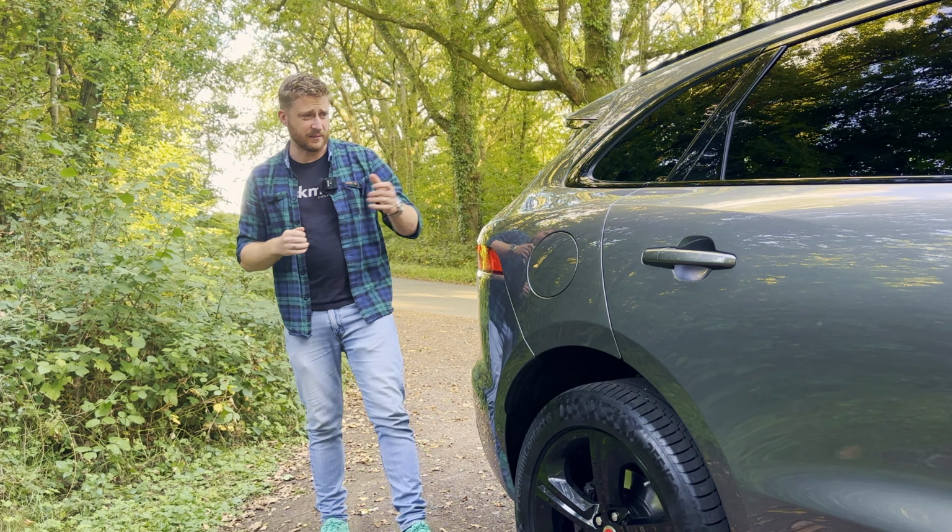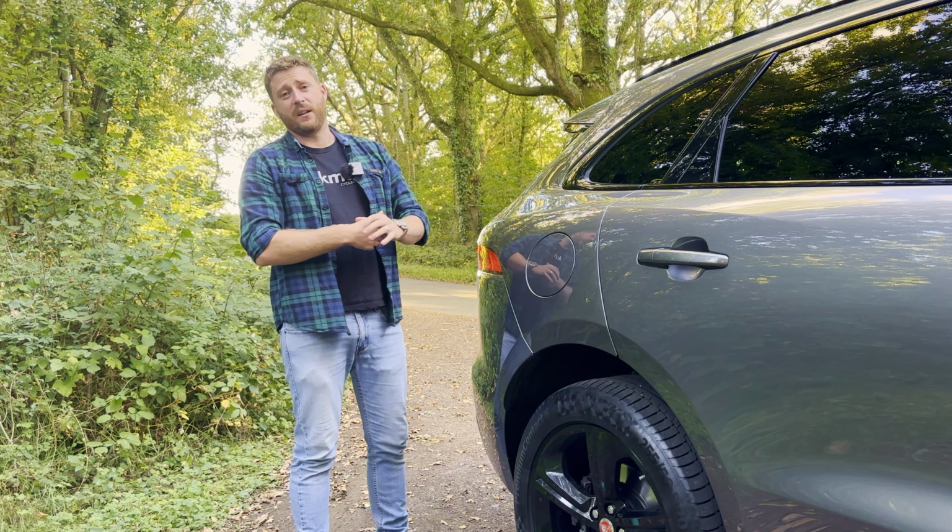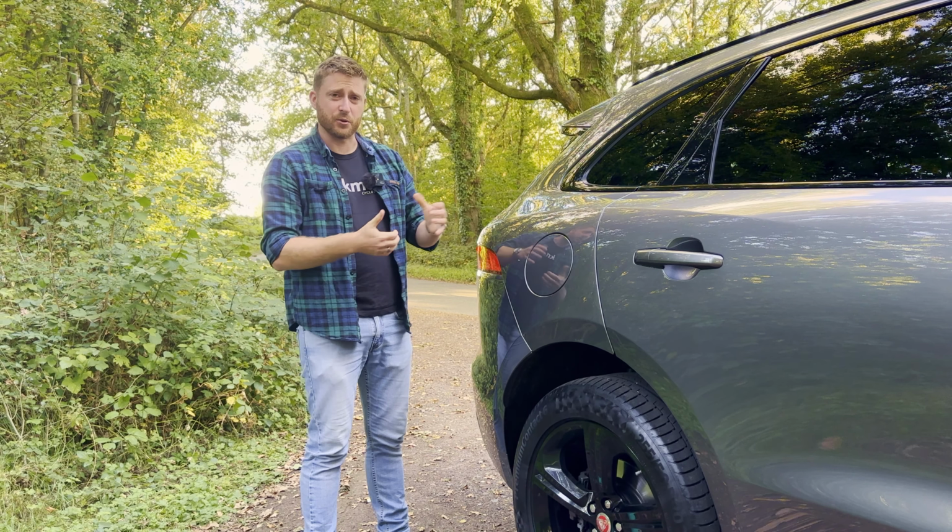And I think that will be the last time this car goes to a dealership for a service, with me anyway. The next service on this car is £1,500 and I've got a decision that I need to make. Do I get rid of this car before it starts knocking on the anniversary of that expensive service and it becomes hard to sell? The mileage is only getting higher and it's already quite high. So there's a strong argument to say, do I get rid of this car? Do I replace it with something else?